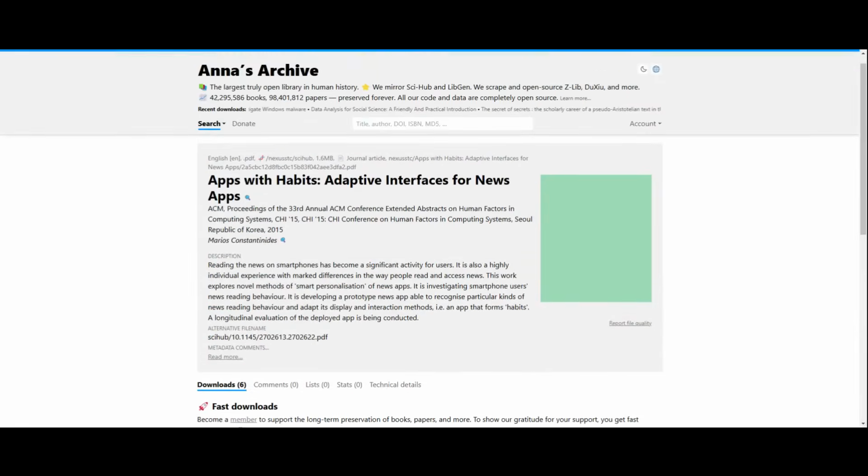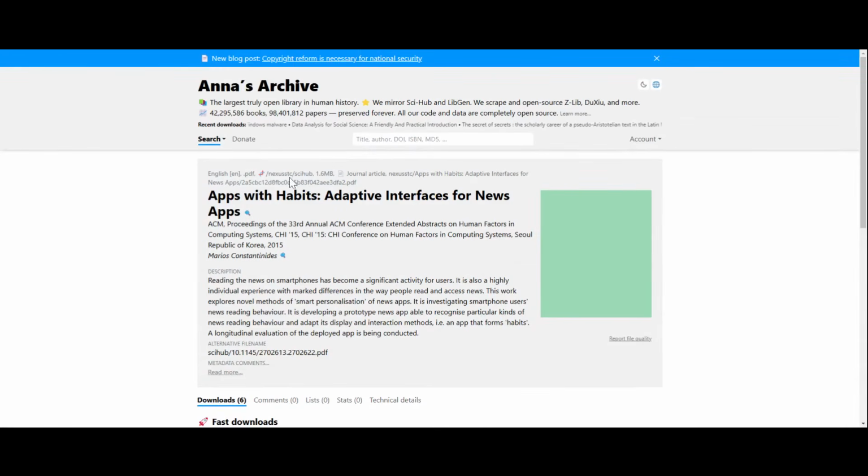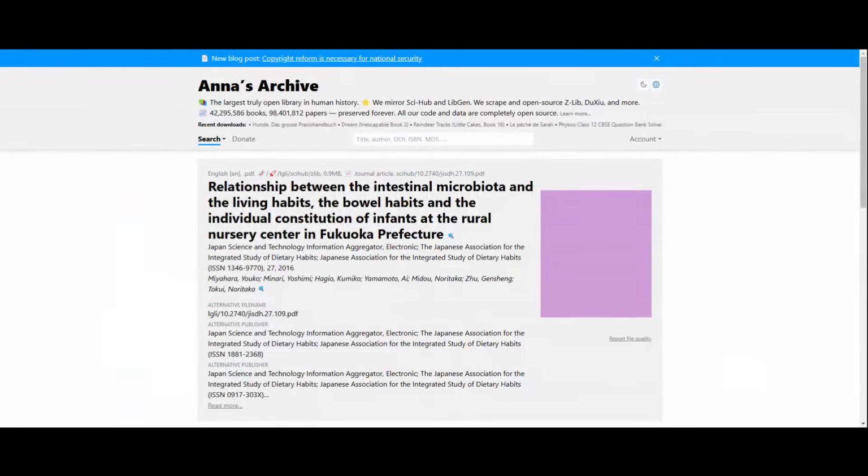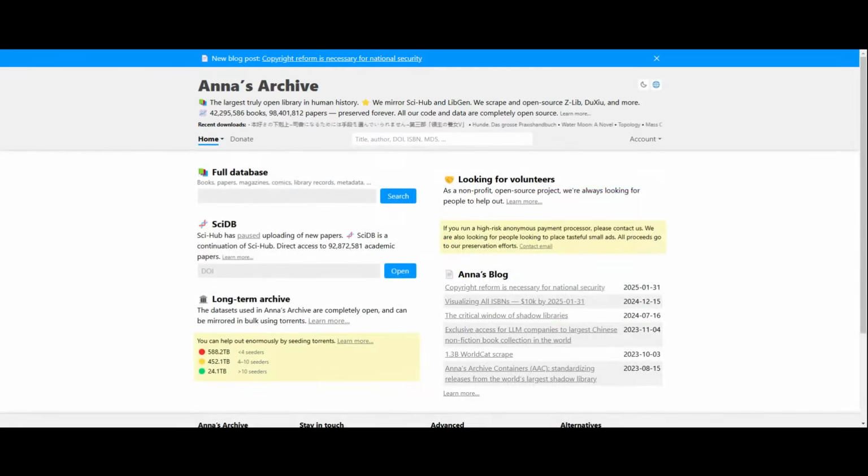So when we're looking at the pros and cons of Anna's Archive, that's something to keep in mind. Just like anything, you might not be able to pull it, or maybe I click on it and the file isn't good. But I can look through this pretty quickly and go, maybe this is going to be helpful to me. Maybe it's not. But Anna's Archive definitely is going to give you some great resources. And once again, the filter is very, very simple for you to use.